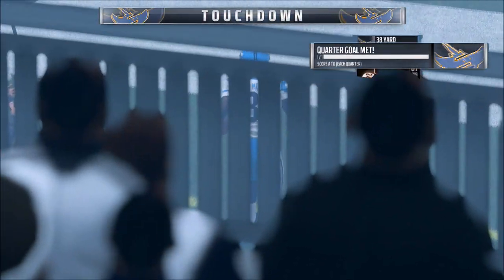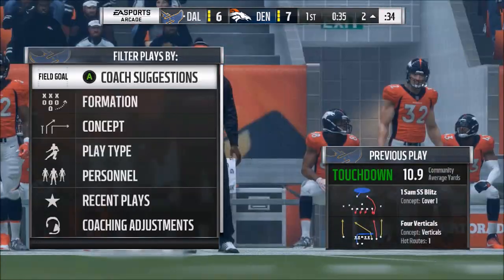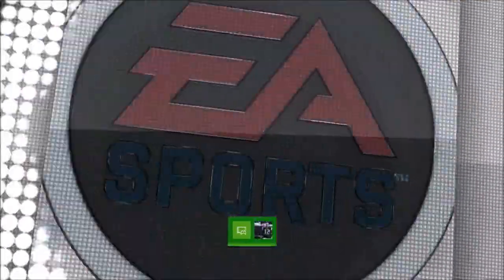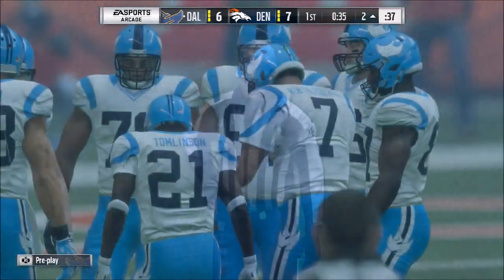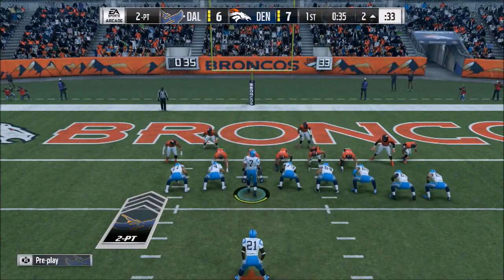Now, going for 2, basically just do whatever go-for-2 play you guys have in your playbook, but for me, I like to go with single back and then halfback dive. Now, if you take a look and watch the defense though, you can kind of see if you should audible this or not. Now, a lot of the times when I come out in this formation, I just kind of look at the defense, and for me, this kind of looks like it would work.